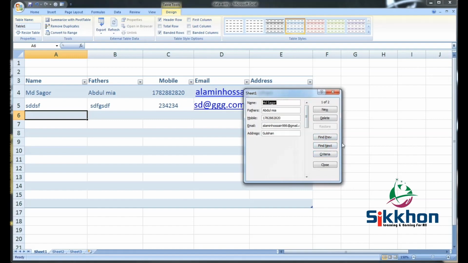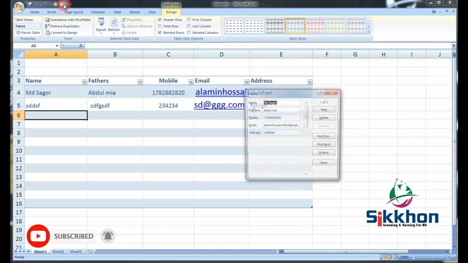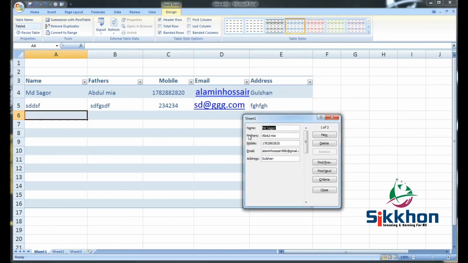Down here we have some options like Find Prev or Find Next. If we click on Next, all the next details will come forward. We only have 2 records, so Next will not work again. So in this way we can bring up and update our data. Next time when we click on this button, we see our previous data has already appeared.